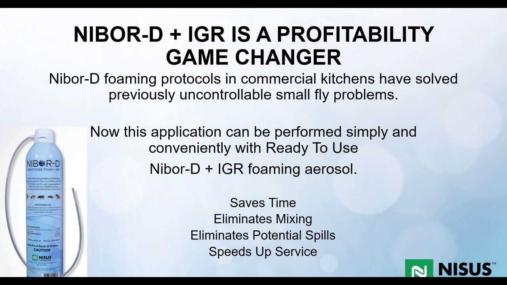We've been out for about a year and a half with this product and it is just going gangbusters: Nibor-D Plus IGR. What we found out about IGR is that when small flies are exposed to it, they become sterile in very short order. The biggest benefits of this product are that it is ready to use — no additional equipment needed. It's going to speed up your service and increase production. Accounts that use this package are now doing in 20 minutes what was taking them an hour to do before.